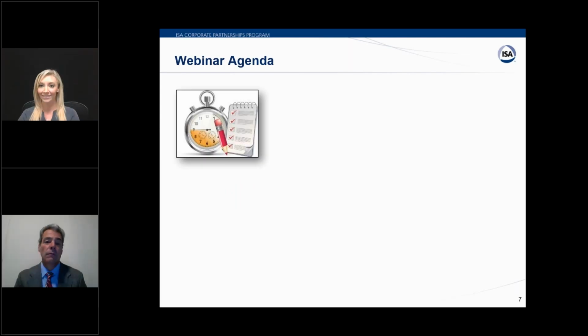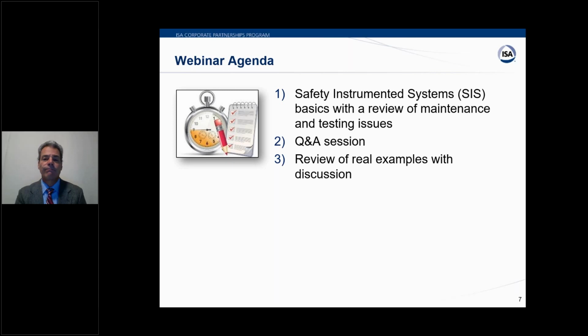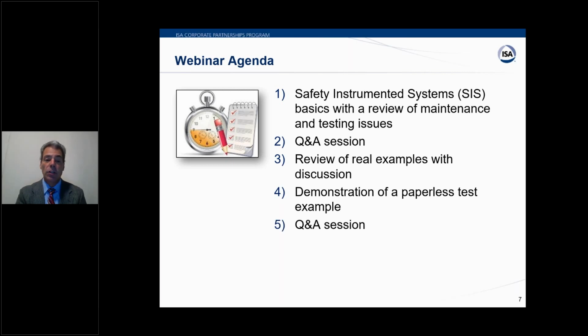Thank you, Lindsay. So, two slides covering the agenda that we'll have today. We'll go over what a safety instrumented system is and why maintenance, inspection, and documentation are important. We'll have a Q&A session after that portion, which will be about 20 minutes of presentation. Then we'll pass it over to the Beamex folks, who will go over some real examples of documentation and test procedures. We'll have a demonstration of a paperless system and our final Q&A session.